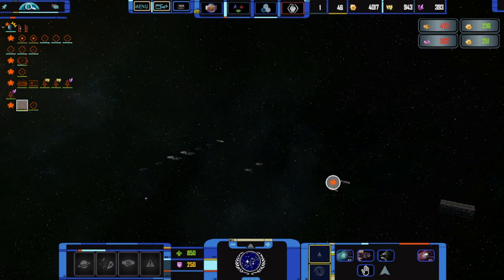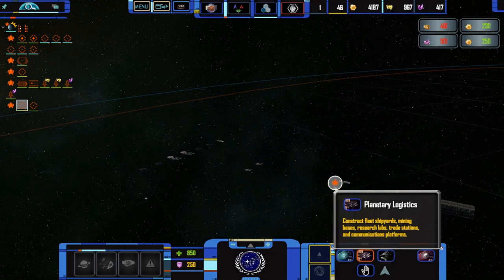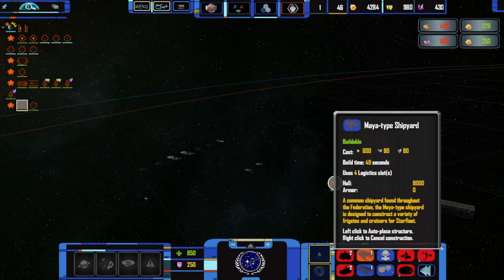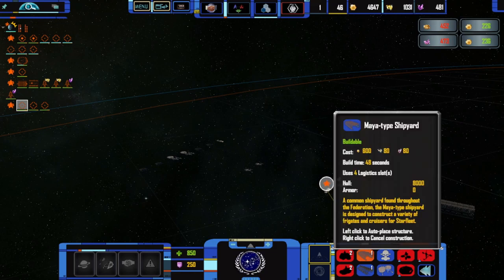What are we building? Not giving me an option. Planetary. Okay, here we go. Mines. Jupiter Type 2 Station. So I don't think I can build any until I do some research. Orbital base.